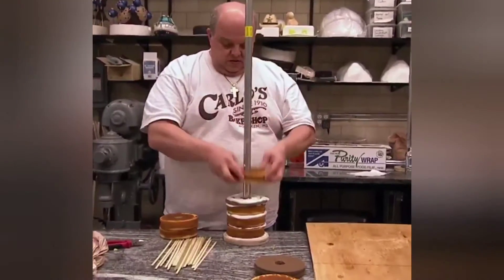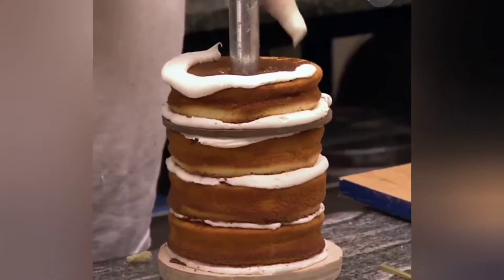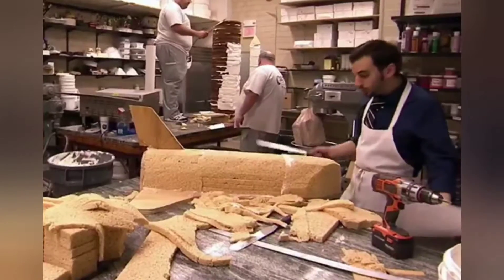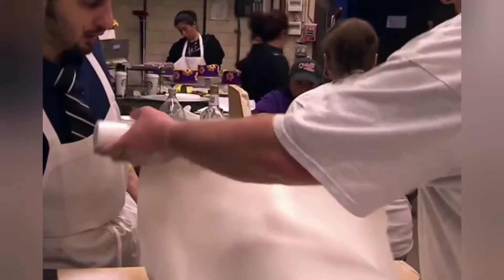NASA Cake. For the 30th anniversary of NASA's space shuttle program, Buddy Valastro and his team made one of their most extravagant cakes of all time. The cake is impressive in itself — it contains each part of a functional spaceship: an orbiter attached to the solid rocket boosters and an external tank, frosted and seemingly ready for takeoff. But this cake is more than just frosting and fondant. As usual, Valastro couldn't resist going above and beyond — pun intended — expectations.